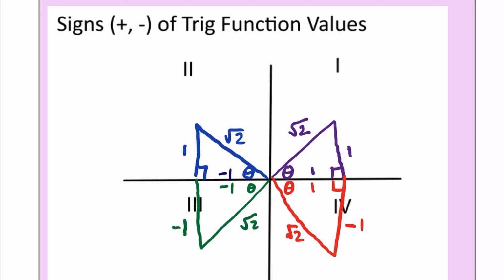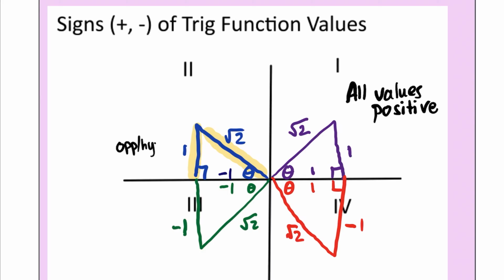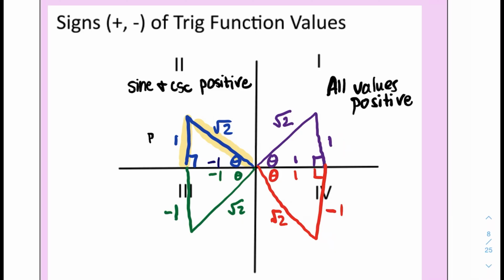If you have angles that aren't acute and their terminal sides fall in a quadrant besides quadrant 1, then you're going to have some different positive and negative signs on your trig functions. In quadrant 1, all of our trig function values have been positive, because in the coordinate plane, those horizontal distances, x and y, are positive. In quadrant 2, though, my adjacent side, if I think of that as my x value, is negative. Only my opposite and hypotenuse would be positive values, so only the trig functions involving those, sine and cosecant, would be positive. Like adjacent over hypotenuse, cosine would be -1 over square root 2.